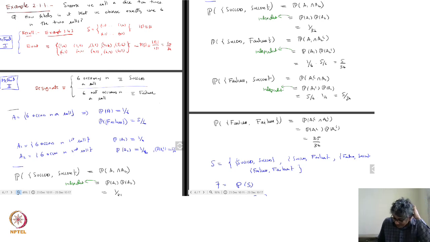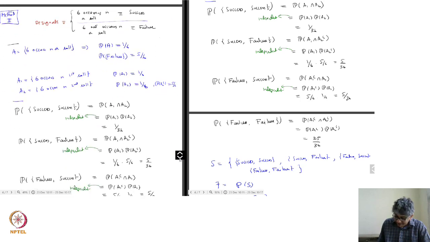Then I look at the fact that I have independent trials. If I want to compute success and success, I say, okay, fine, I have the probability of A1 and A2. That means I have independent events, so that's the same as the probability of A1 times the probability of A2. So immediately I get 1/36. The advantage here was that I used the fact about one trial to get what happens in a 2-trial event. Similarly, success failure I can do the same way. It's just A1 and A2 complement, and A1 complement and A2. Again, by independence, I get 5/36 and 5/36, and 25/36.